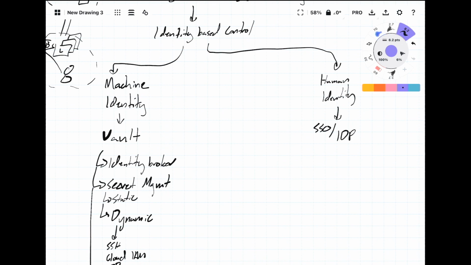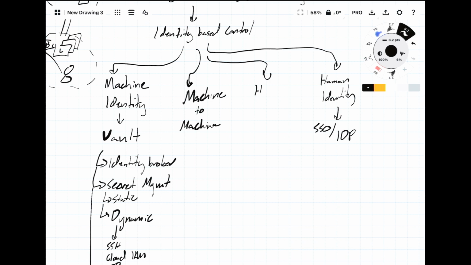So if we zoom back out, now we've sort of established these two edges. We know, great, I know my human, it's Armon, he's a developer, he's a member of HashiCorp. I know my applications, this is a web server, that's a database. But how do I actually use those for the internal two flows? Meaning, I have machine to machine or app to app, so my web server wants to talk to my database, right? Or I have human to machine, right? I'm Armon and I need access to the database to debug something. And so I think these are two very different workflows, right?